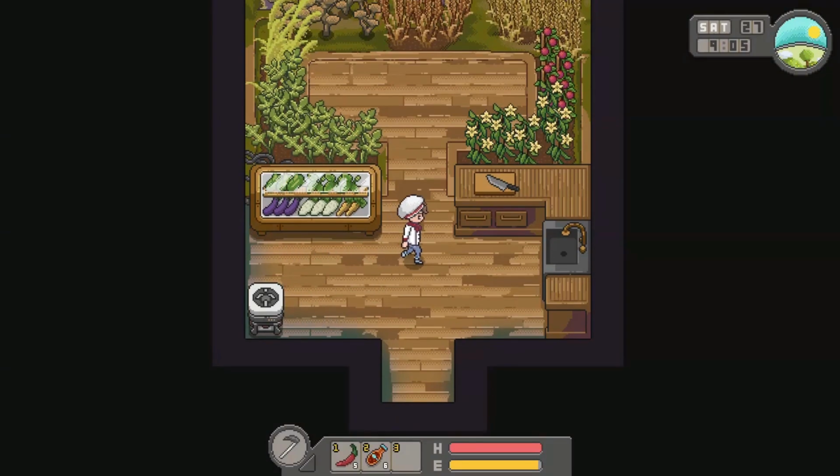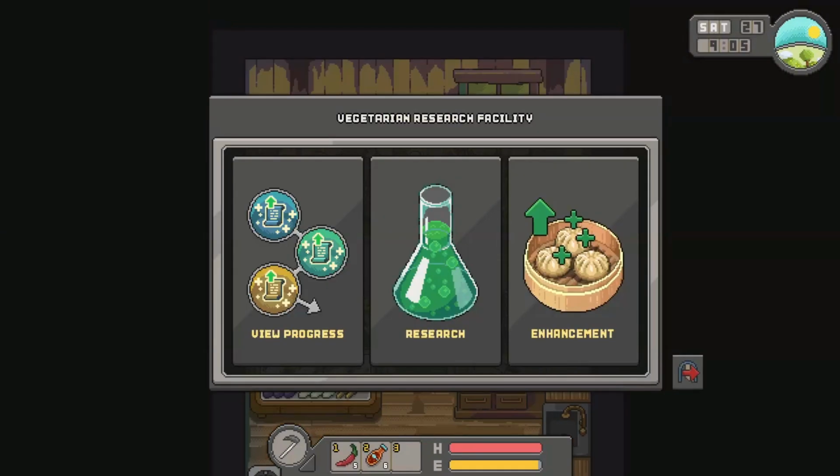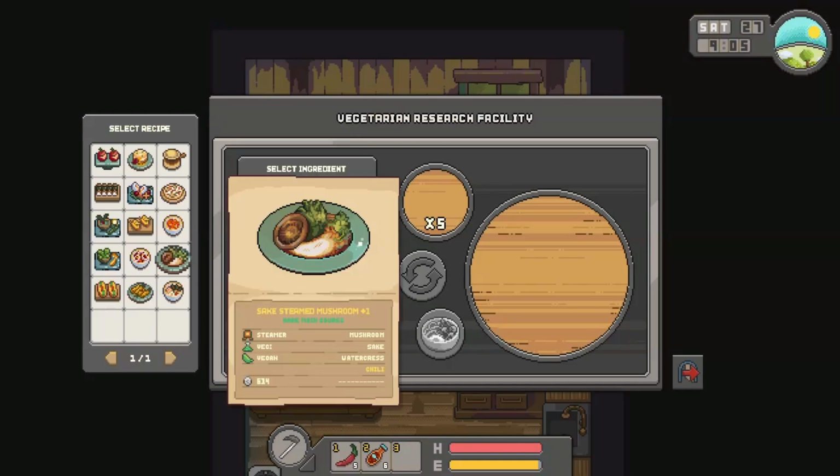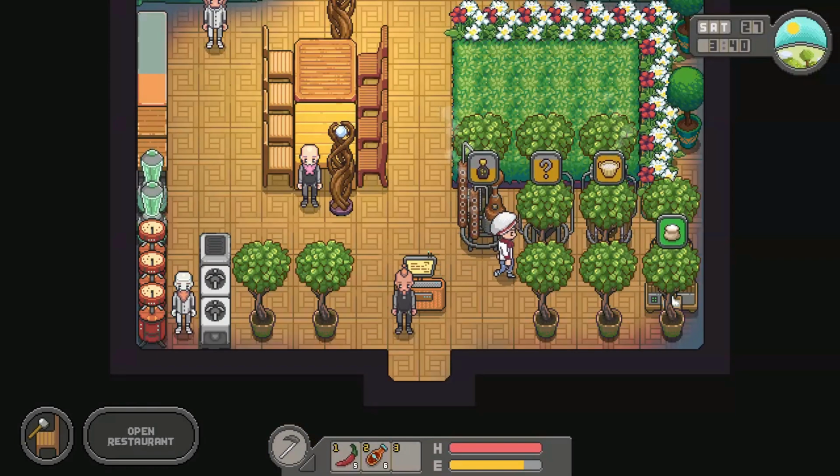It went from 500, and now it's going to show 614. I was like, ooh, that's even better. So this is how you enhance your dishes and make more money. Of course, it requires more ingredients now, but just use all the basic stuff.